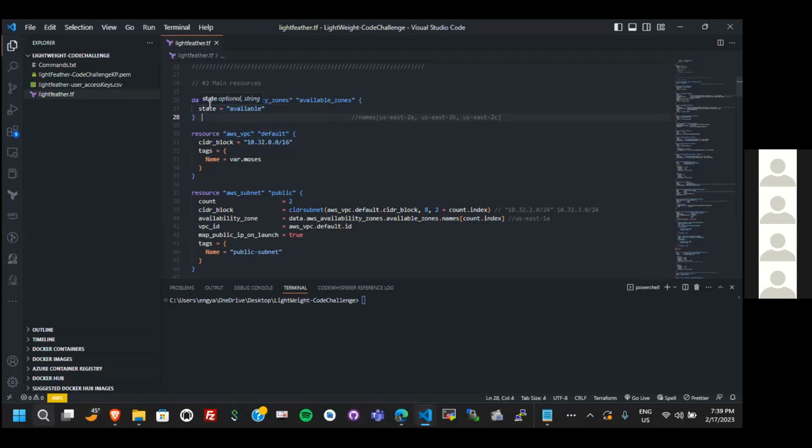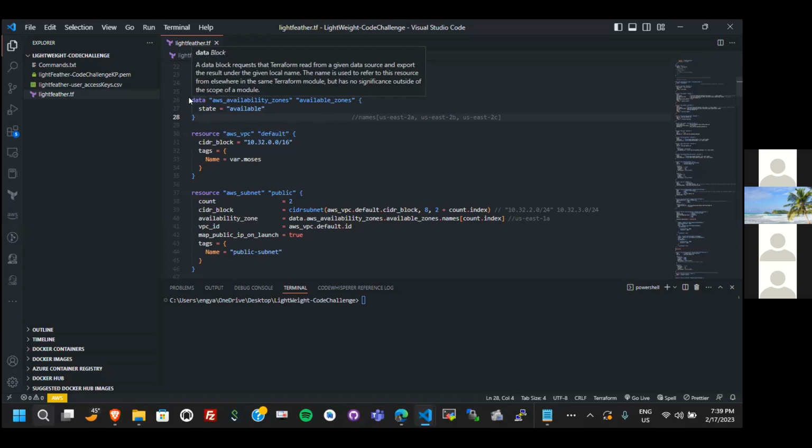How do we know the availability zones in that region? That means we need to go to the AWS management console and start looking. It doesn't look professional.